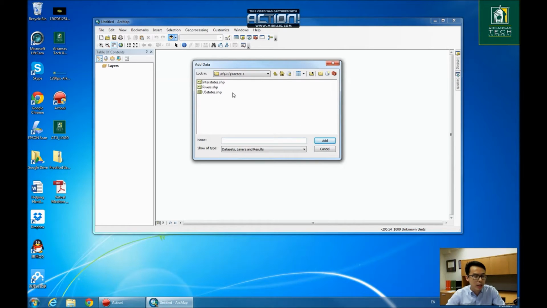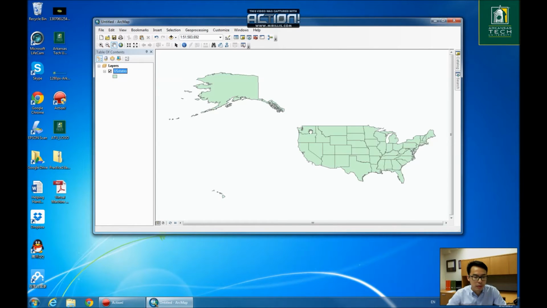If you can see here, we have 3 layers in the folder called interstate, rivers, and US states. Let's add the first layer called US states. It is the state boundary for all the US states. Here is the layer you just added.